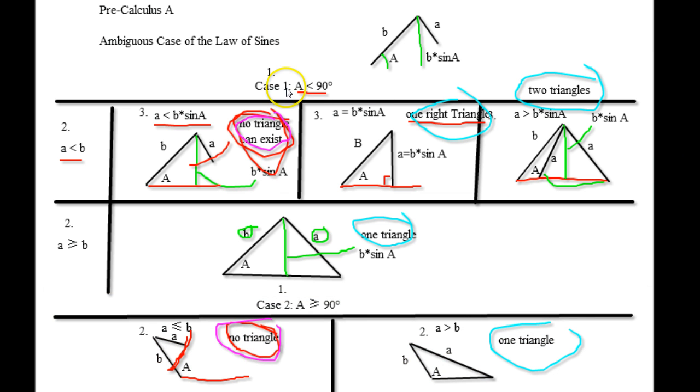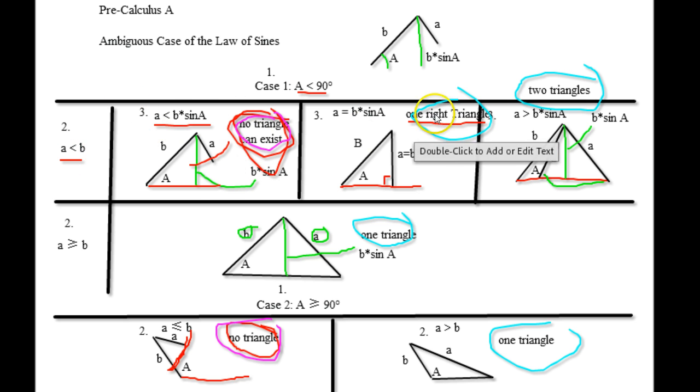Alright, so I'm going to look at it and say it's less than 90, so I'm going to focus next on comparing A and B. So I go back. A is less than B, so I have to pay attention to these three possible situations that come up. Now I'm going to compare A and B times sine of A. A is 40, and I'm going to compare that with, and use an inequality on, 50 times sine of 51 degrees. That one's pretty simple.